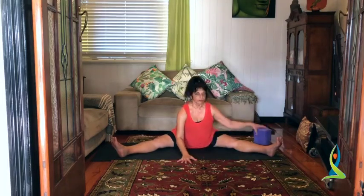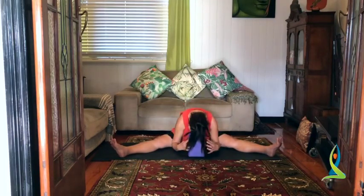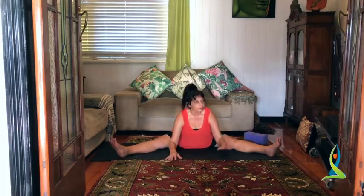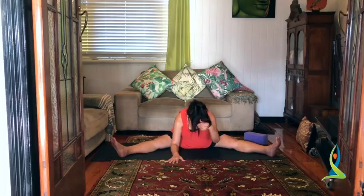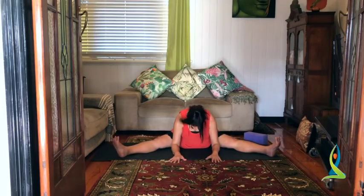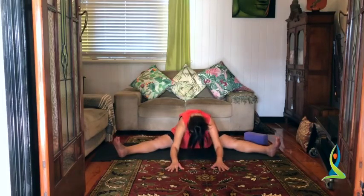Level 2, for those with more flexibility, could bring the hands forward and hinging from the hips, begin to bring the chest towards the ground. You may even be able to balance on the forearms, or you could bring your forehead towards a block. All depends on your mobility. The key thing here is to feel that pelvic connection and groundedness. Breathe long, emphasizing the exhale. Letting go, letting go, letting go.